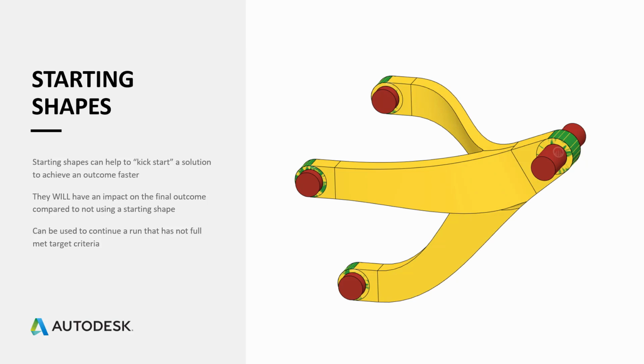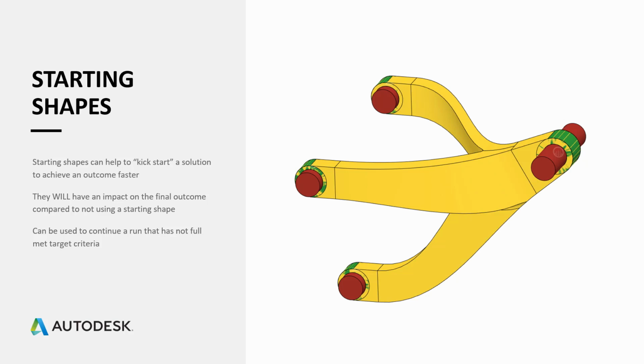Another little thing you can use a starting shape for is that let's say you have a particularly large domain that you're working in for simulation or for generative design, and there is a hard limit in generative design to how much material can be removed during a study. I believe it's 95% of the original volume that can be removed. Once you reach that 95% volume reduction limit, generative design will stop, and it'll say that your study has been completed instead of converged.